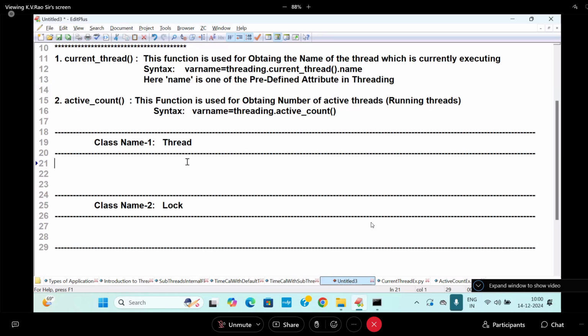So yesterday at 6 o'clock, one student, a third year BTech student, came. In that college, BTech third year JNTU, Python was completed in 1 week.